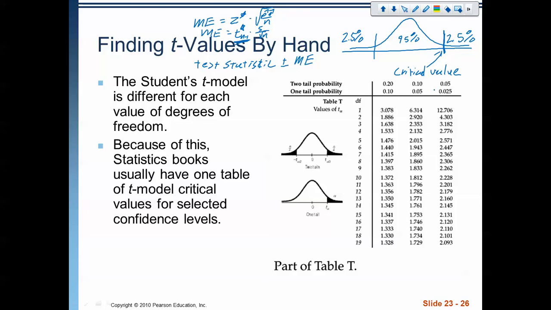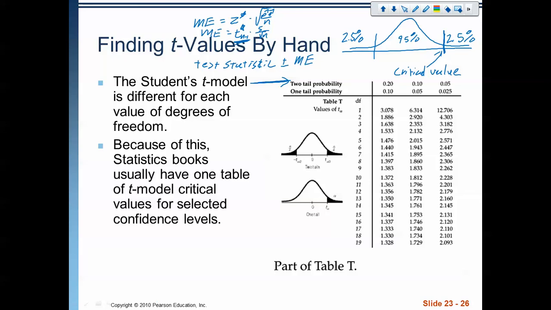Now, in a t model, it's going to make a difference. The sample size is going to make a difference, because the family of t models is going to change where this point that's 95% is. So you can calculate this by hand. Doing that, this is a t table. You'll find these in the back of any statistics book. You can also look them up online. It's been around for a long time. If we're doing it on a t table, all we need to do is look at this line here that says two-tail probability. That means that we're looking at both sides.